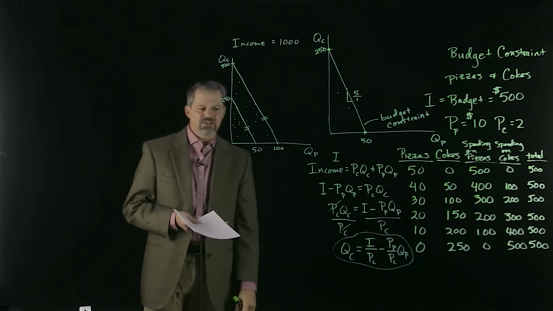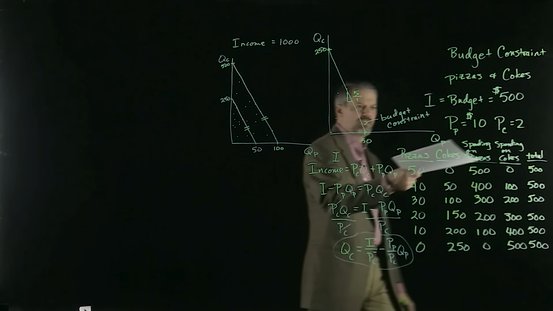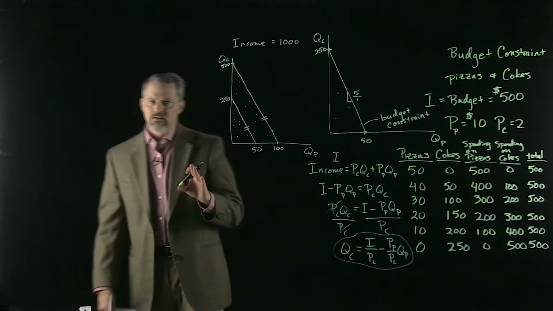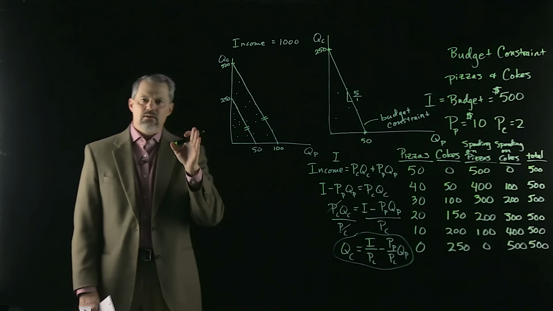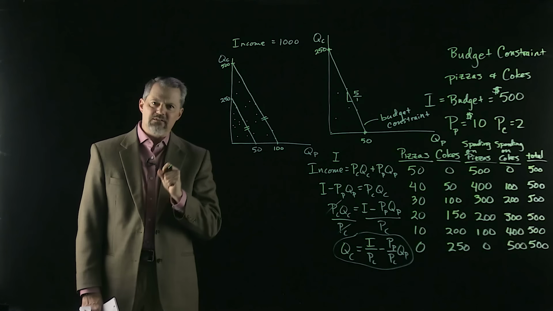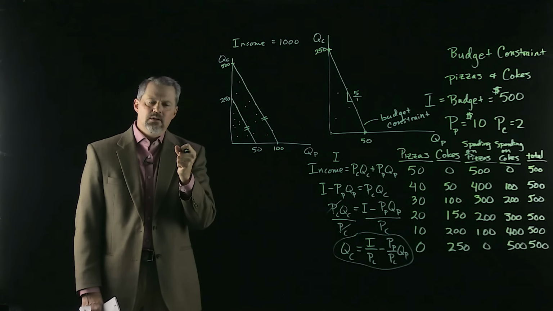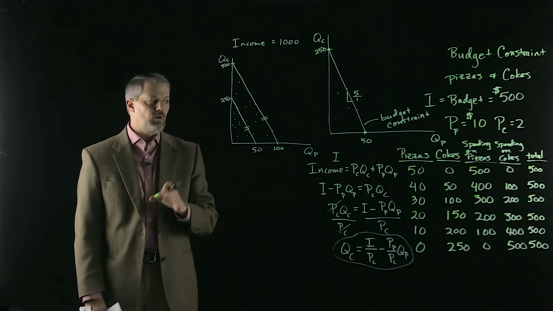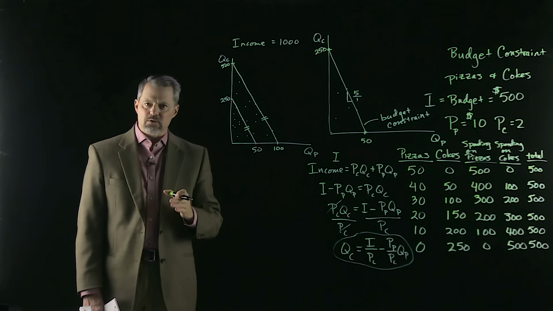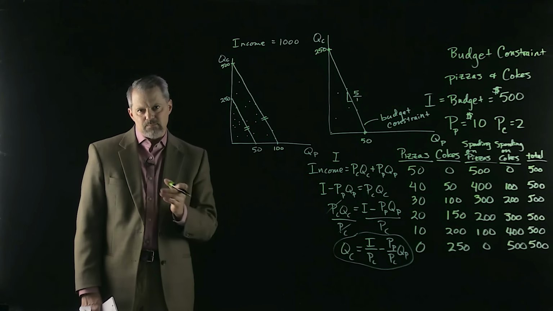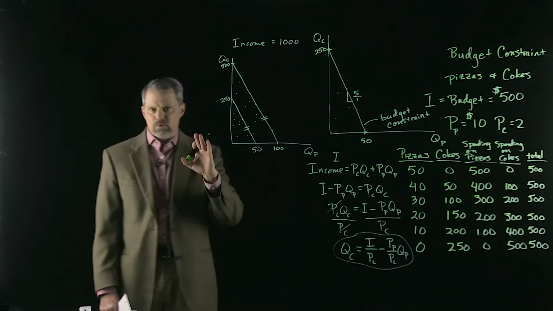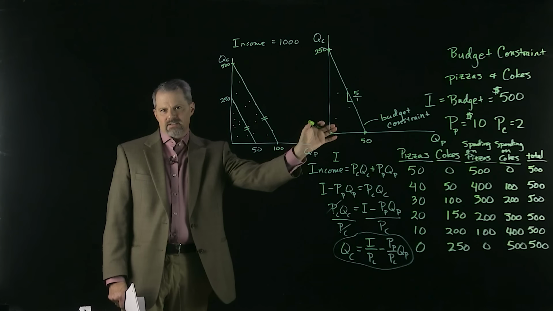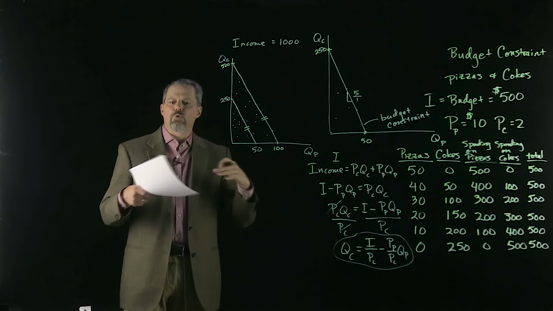Now let's talk about a change in one of the prices. Let's think about what happens if we change either the price of pizzas or the price of Cokes. Now clearly, if we increase either of the prices, it makes us worse off. Increasing the price of pizzas decreases the number of bundles that we can consume. Or increasing the price of Cokes makes us worse off. It means that we can afford fewer bundles than before. We'll look at a picture here in a second. Decreasing either price is going to cause us to be able to afford more bundles.